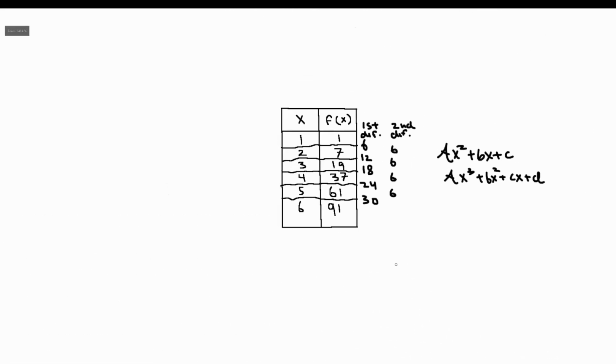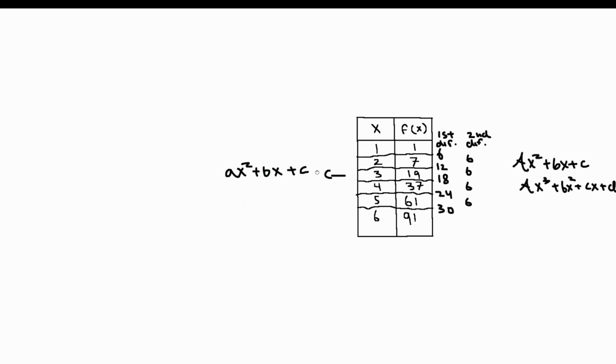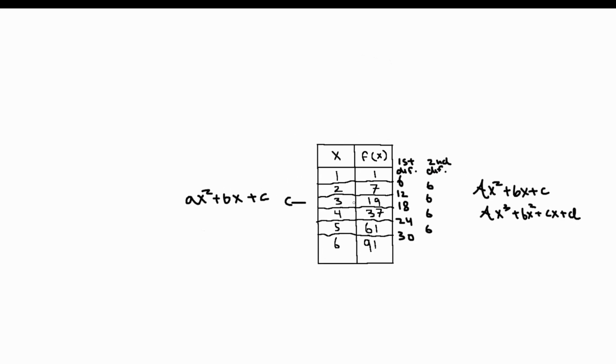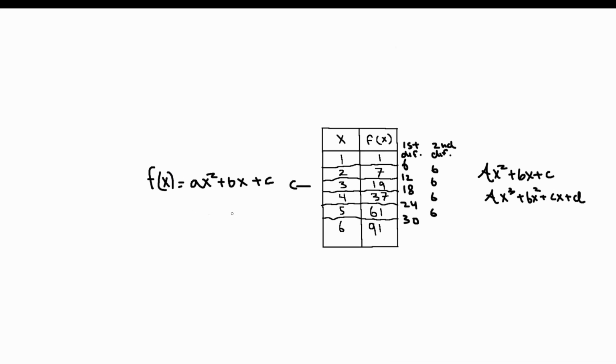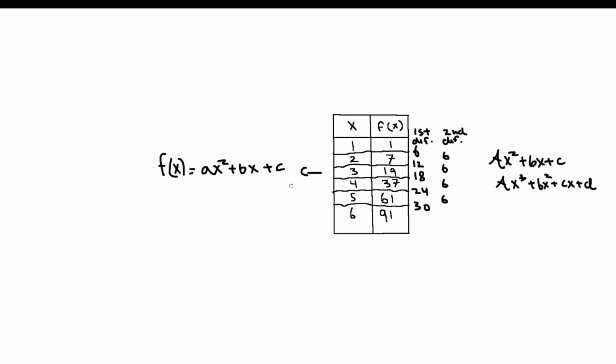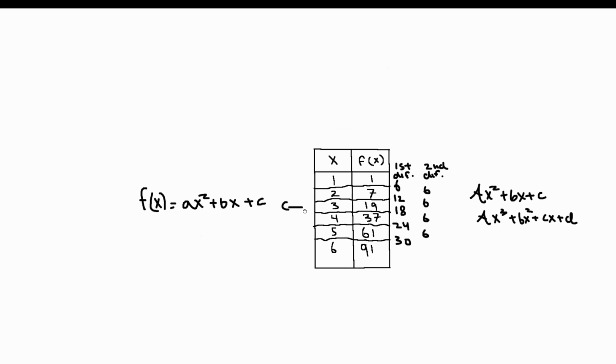So for this right here, we know we can represent it as ax squared plus bx plus c, because it has a common difference at the second difference. But how do we find the a and the b and the c? For that, we can do a few things. The first thing you can do is you can solve a system of equations. So you can create a system of 3 equations and then solve for a, b, and c. So I think that's what we're going to do first. How do we do that?